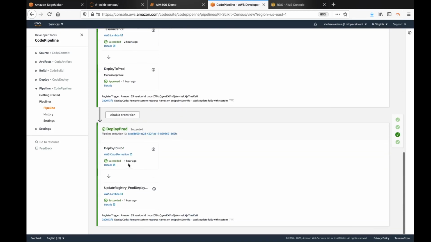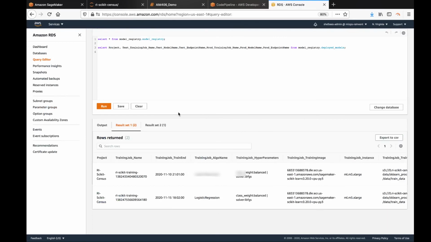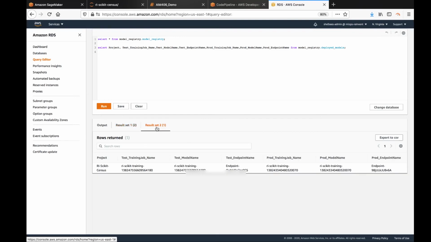Once we approve, we'll go ahead and continue to deploy or update an existing SageMaker endpoint in our production environment, and we'll update our model registry deployment information to show the new model version deployed in our production environment. If we take a quick look at our model registry, we'll see data about our trained models as well as deployed models, which helps us manage our model lineage as well as have central visibility into our environments and what models are deployed where. In this demo, we showed you how you can utilize a model registry, the AWS CodeSuite of services, combined with any custom logic that you want to implement via a Lambda function to start applying CI/CD practices for your machine learning pipelines.